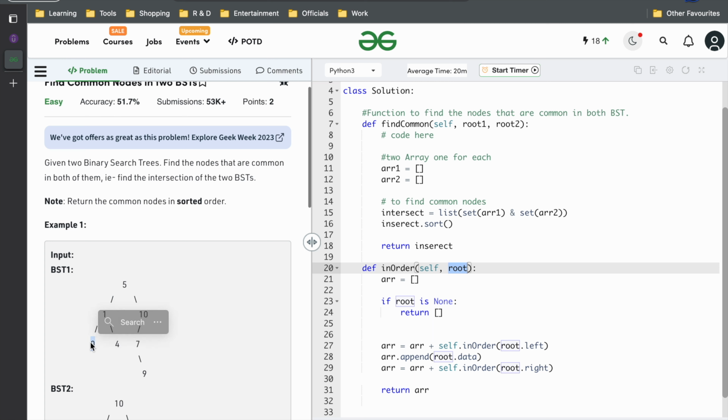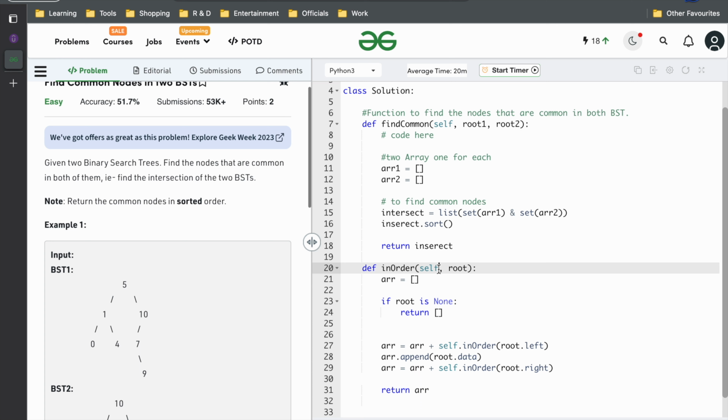Then it will go back and add the data again. Then it will check for right. Now it is having right, so it will again go for left. It will not find anything. Then it will append this one and go to right, and it will not find anything. So again it will go back to 5 and append it, and then the same thing will happen to the right side. So that is why it is called in order. Left first, then middle, and then right.